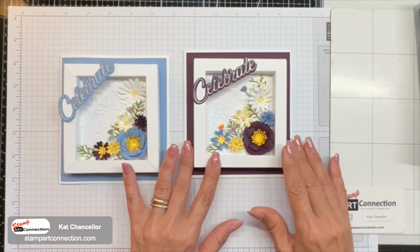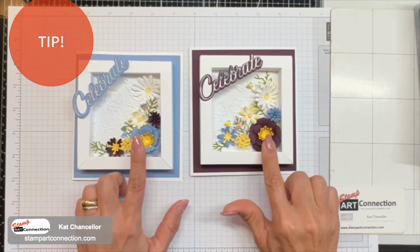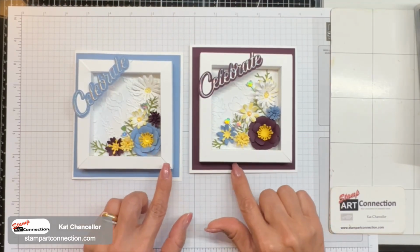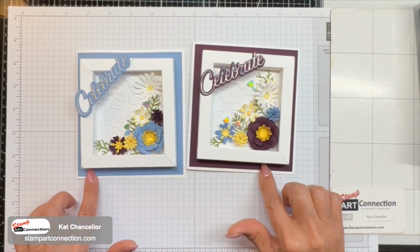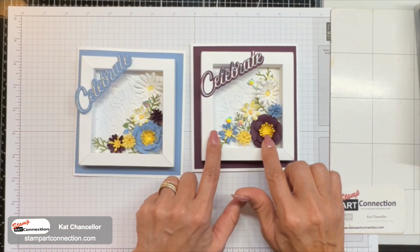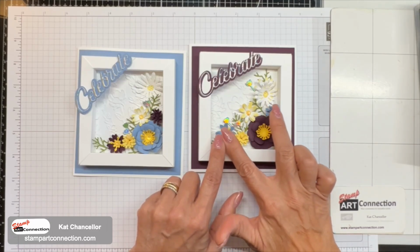Primarily, there's a little formula to this. I look at my background, and then I always have an accent or anchor. I call it an anchor flower, and that always goes to the bottom in my background, or my main color. And then I like to pick a secondary color, which in this case I'm picking Boho Blue, and I usually put two of those.